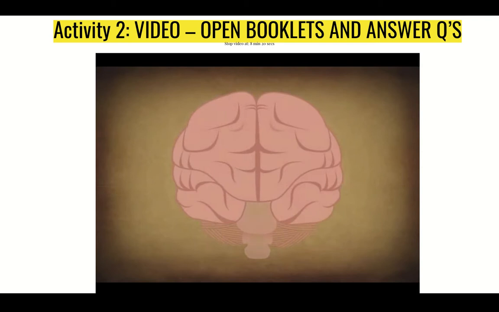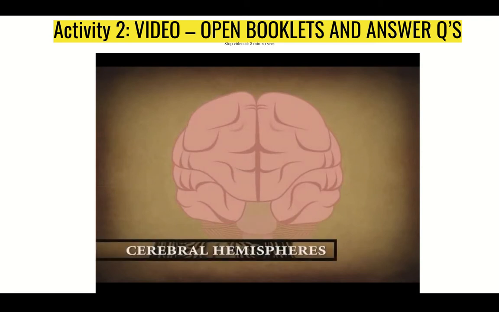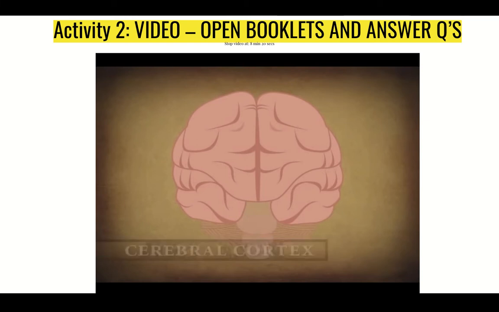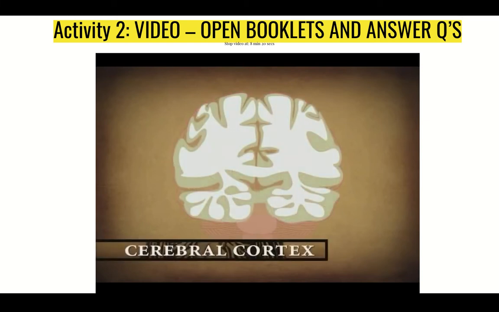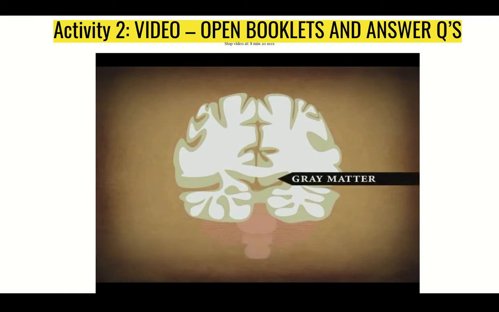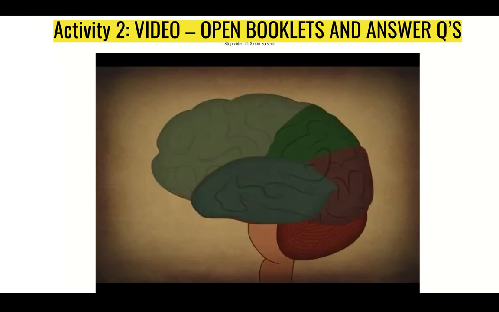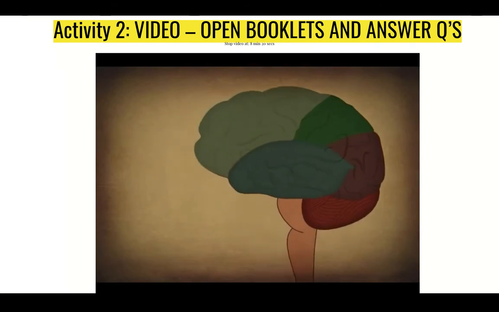The 2 halves of the cerebrum, called the cerebral hemispheres, form the largest portion of the brain. They are covered by the cerebral cortex, a dense layer of neurons about 3 millimeters thick, the gray matter of the brain. Underneath this is the white matter, a much deeper layer of fiber tracts that travel to and from the cortex. In each hemisphere, the cerebral cortex is divided into 4 lobes.